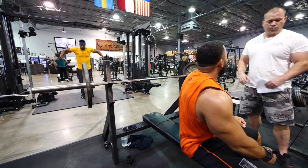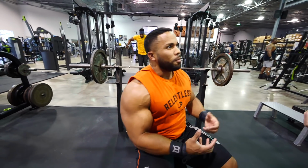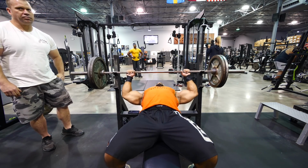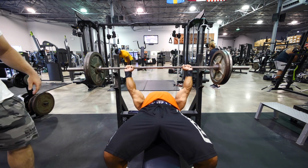So do you feel like your legs are driving at all or no? I mean, I wasn't using my legs there. Okay. Well, that's why whenever I'm going heavy, I really get my feet underneath me. Show me how your feet are going to be when you get heavy, just so I can see. Good, I like that. There you go.